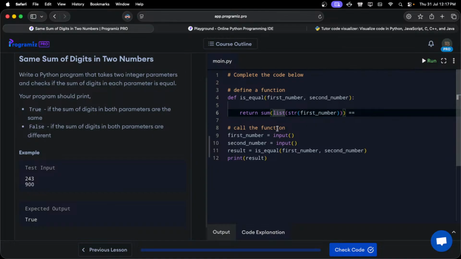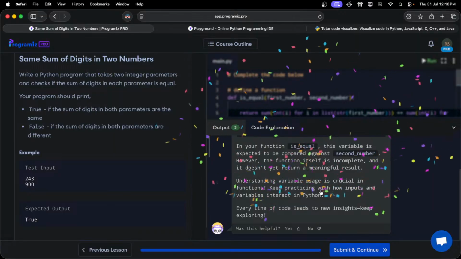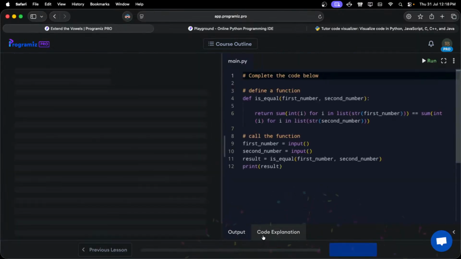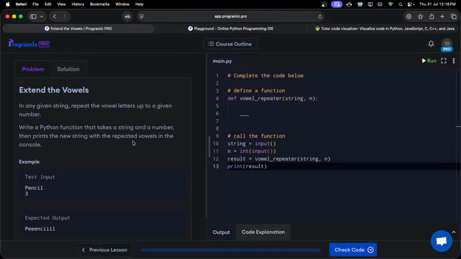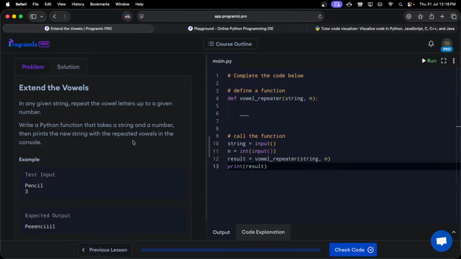First of all, make it into a list: int of i for i in it. Copy, paste it. Check code. Great. You see what I did over there? Just converted it into a list, got the sum. That's it.